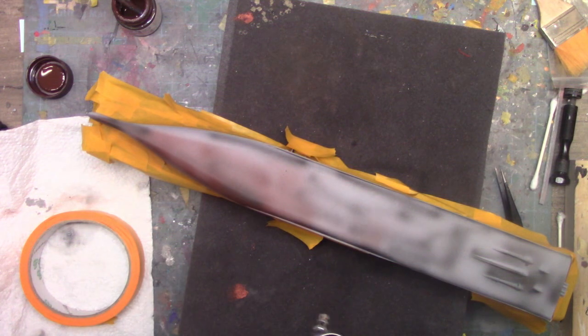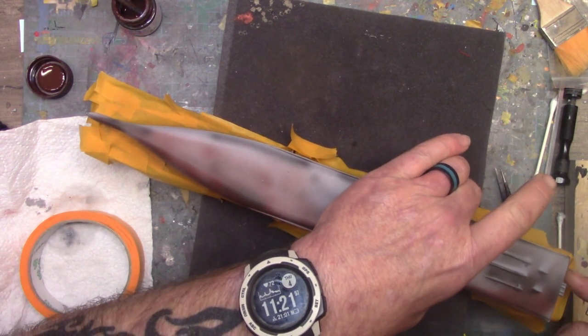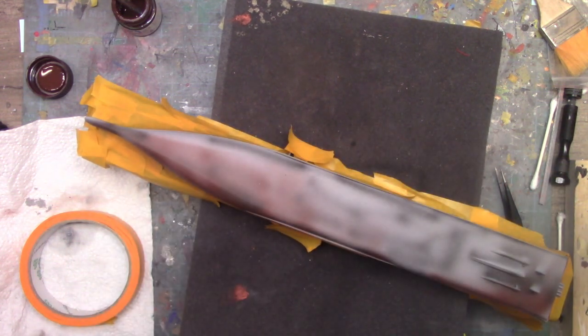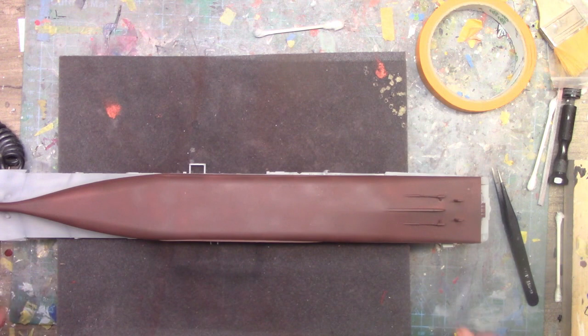And that's kind of it, guys. Just making sure everything's where it needs to be, and always keep checking, because you never know. Alright guys, I'm going to get this taken care of, and then I'll come back and show you when it's finished. Alright, I got all that orange tape off now.